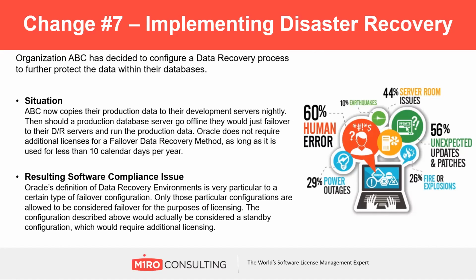In this case, ABC Corporation wanted to implement some more efficiency to their business by automating some of their manual processes. And so they did. Right? They implemented an unattended process in place of a human-involved job, and this worked out just fine, except for the licensing. You see, since the licensing had been by user, that is, with the named user plus or NUP metric, that was no longer sufficient. So in order to accommodate this automated process or processes, as the case may be, there would be an uncountability, if that's a word, aspect to this application, and that is ample justification for licensing in the processor metric.